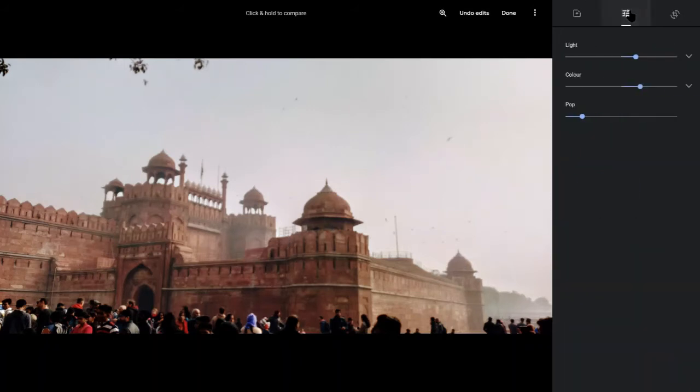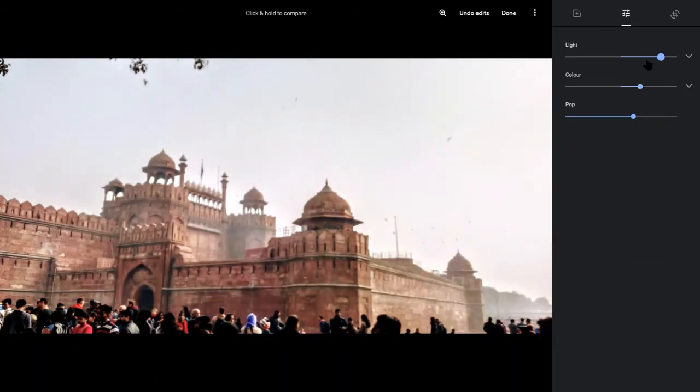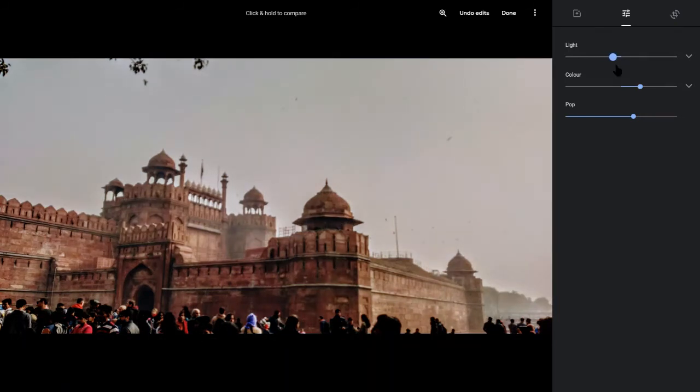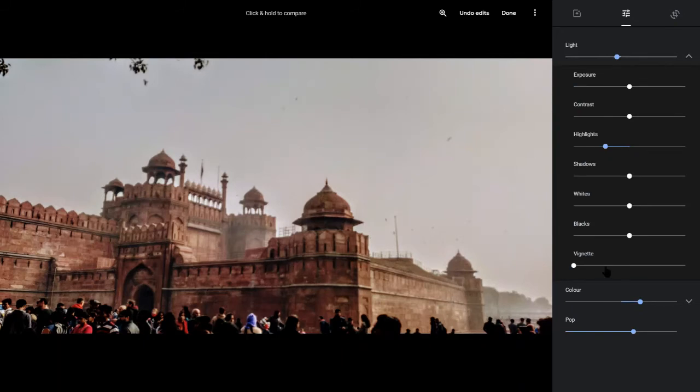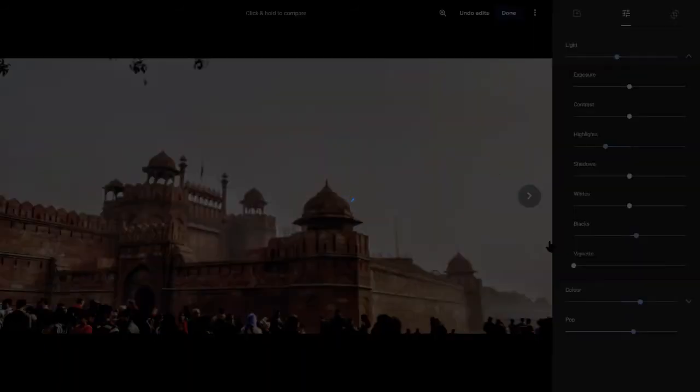I can try to give it a little more pop, see what happens. See, it got better. And how about more light? Nah. Sometimes less light can be a good idea. And can we do the blacks maybe more? Nah, honestly, this is too difficult. So we'll click done on this one and move on and not upload this to Google Maps.